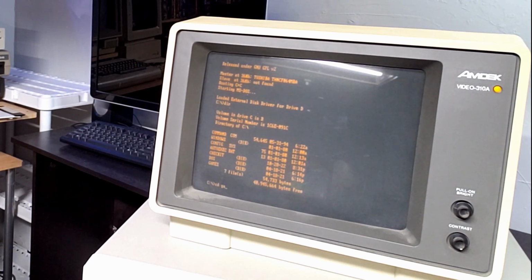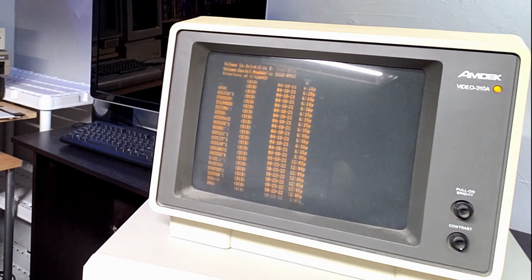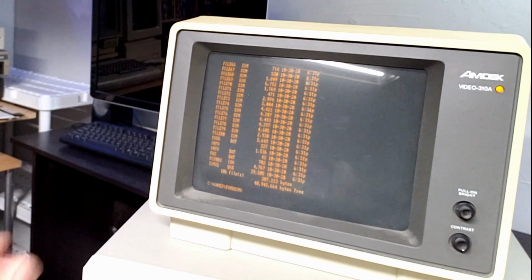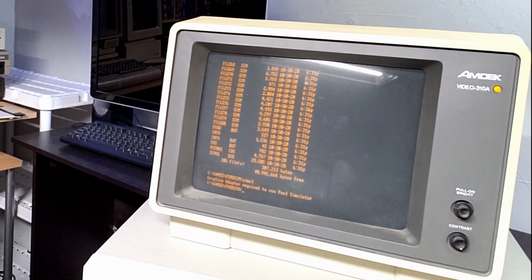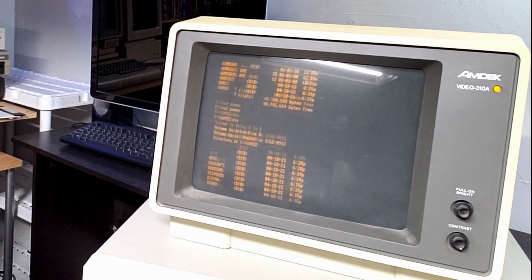I don't remember what games I have on here. Let's try... I don't know if it's going to work on this because this is Hercules, but yes, I have Flight Sim on here because it's awesome. Let's try. Is it Sublogic? Graphics adapter... Oh. Well. Oh. Okay, so Flight Sim won't work.